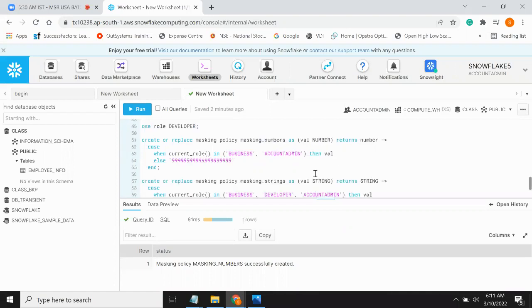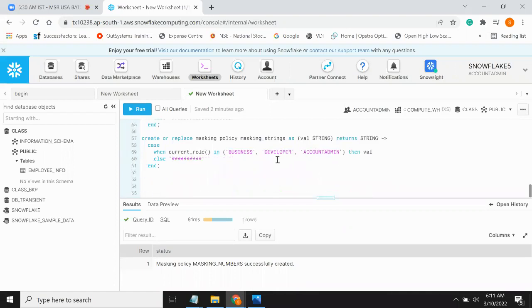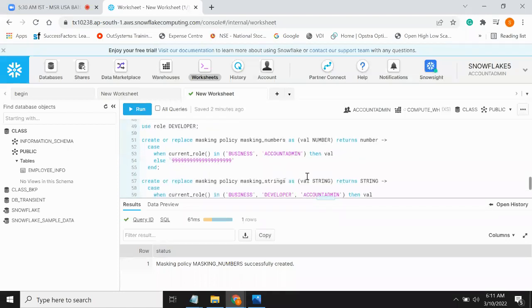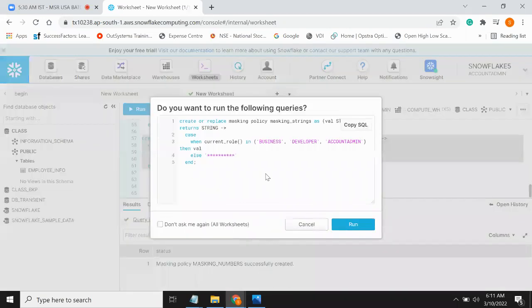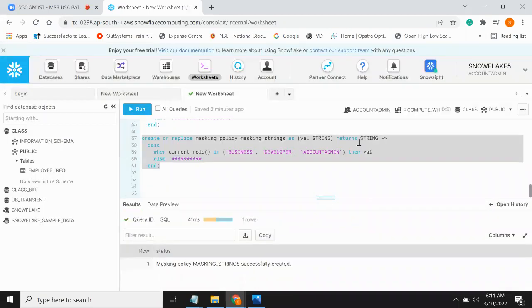If they are business, or a developer, or account admin, then display the value. Otherwise, display the stars. For the analyst we didn't give access to the strings. This is the string data masking policy. Now we basically have two policies: one for the numbers, another one for the strings.